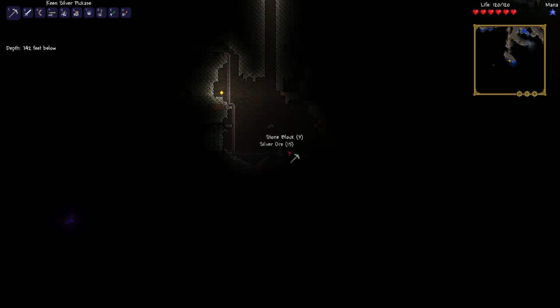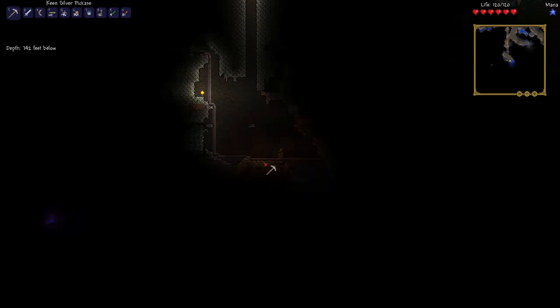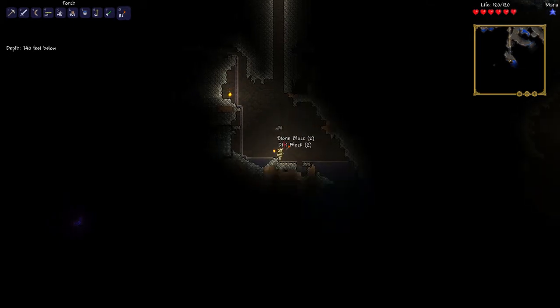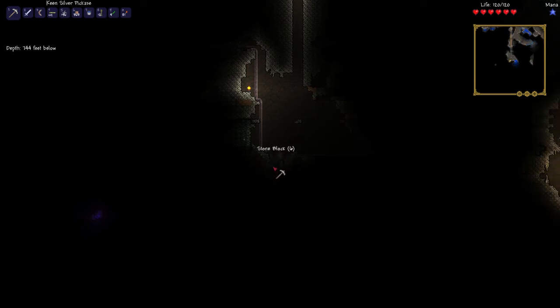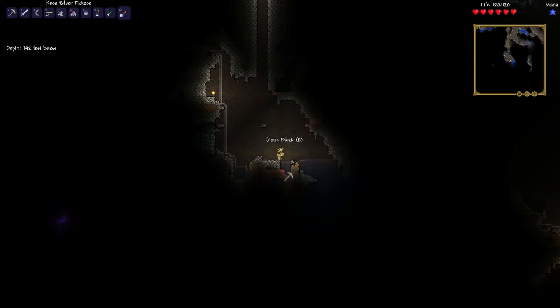I just heard a trap go off. Right, keep flowing. Keep going. You're still in my way. Here, we'll just dig you out a little spot over here to go to. And over here. Water, go away. Move. There we go. That's that side. Get a little bit over here.